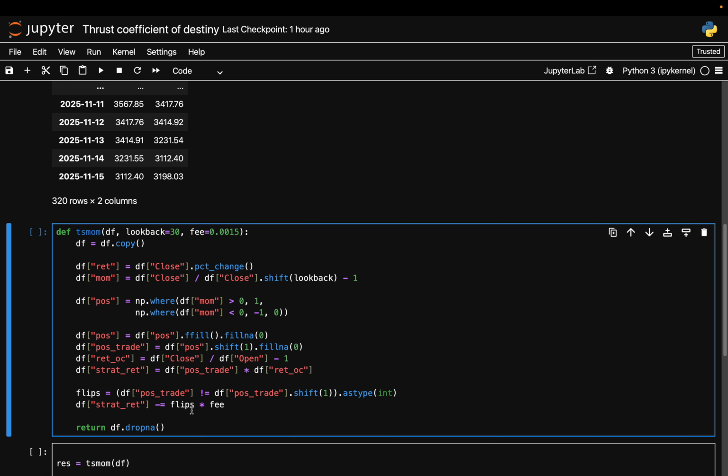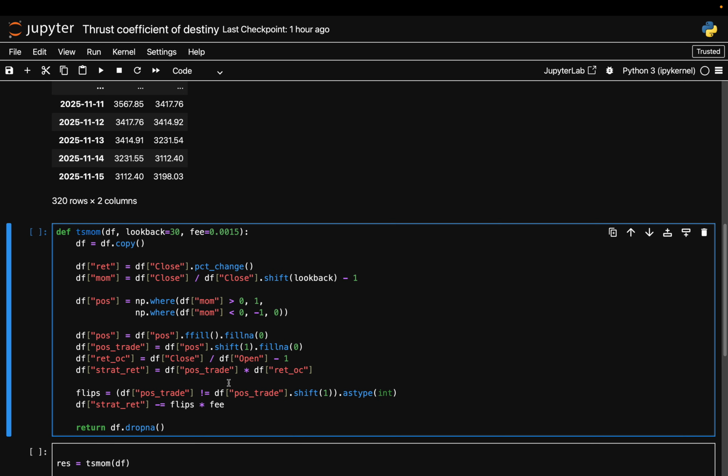Now, how does it work technically? You take the post-trade value of the current row, compare it versus the post-trade value of the previous row, and if there is a change, then you know that the position switched and you have to pay fees. And if that is the case, you're getting a one here, and with that, you apply the fees to the current strategy return and subtract it from the return. And what you're seeing here is I'm taking a very conservative approach because I'm applying the full round trip on only one flip here. So the results might be even better than that.